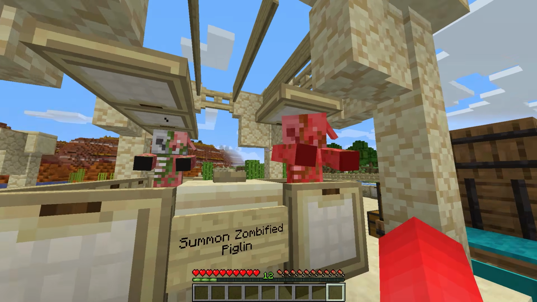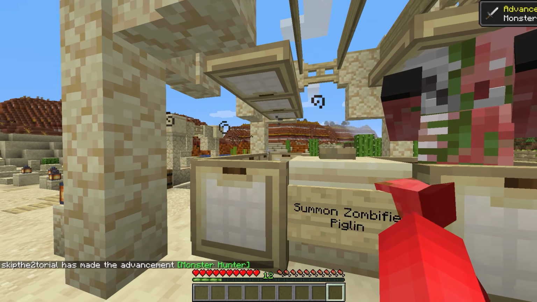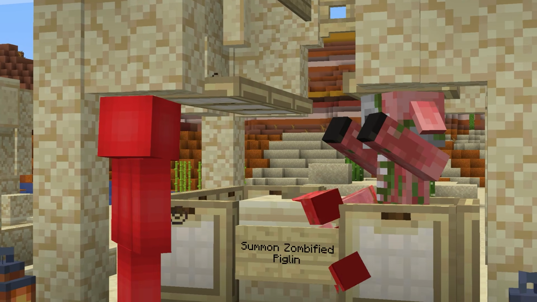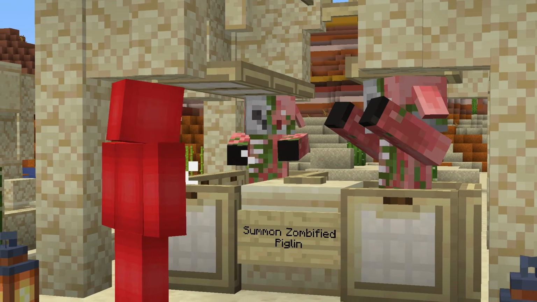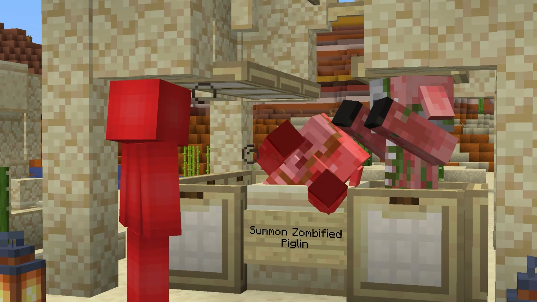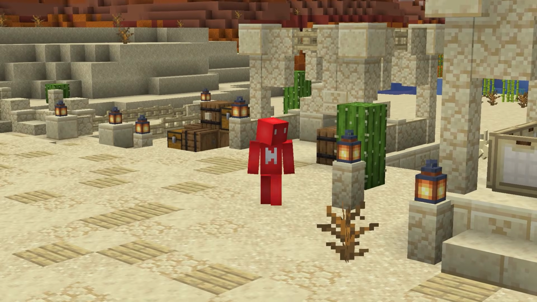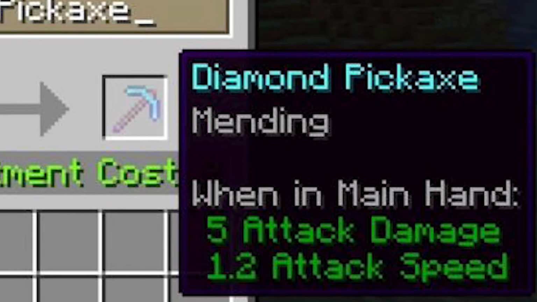But what's interesting is that if we kill some of those auxiliary aggro pigmen, even if we don't touch them at all, they still drop EXP. And this is what allowed us to make fully automatic AFK gold farms for EXP in the Nether. And now, for the foreseeable future, this is working as an intended mechanic, which is great for both us and our mending tools.